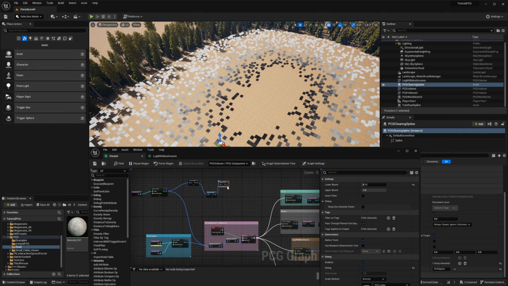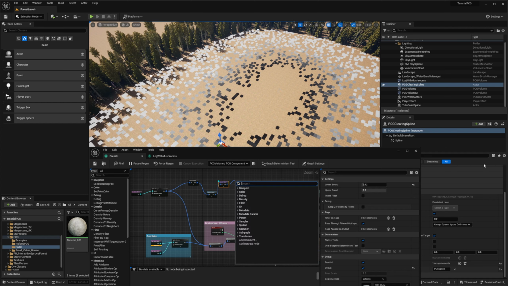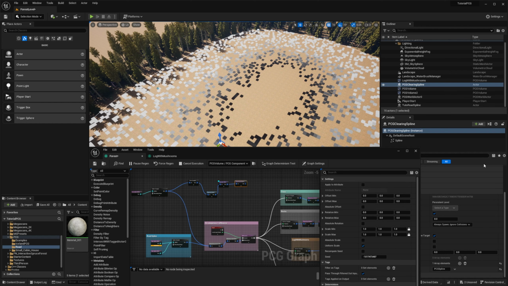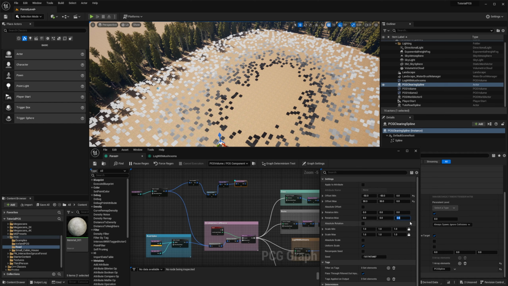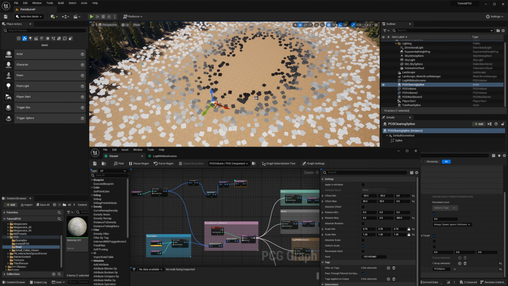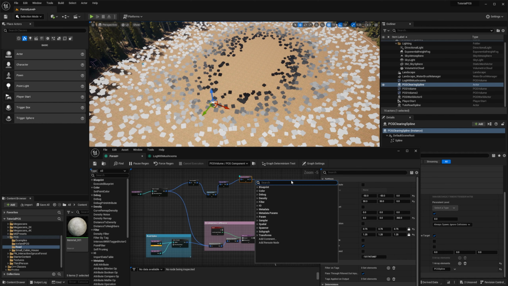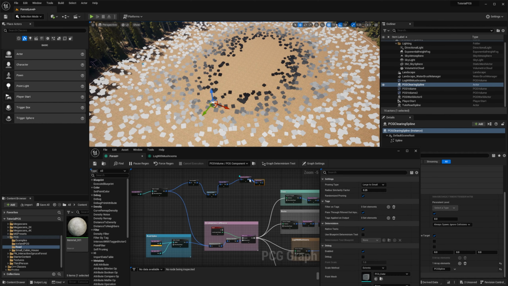What we could do then is to do some random transformation as usual. So I'm going to add a transform point. I guess I will add some offset to the position. I would debug the transform point to see it. So a bit of offset on the position. Also, we want it to be a random rotation around Z. Then we can scale it a bit. And of course, after that, we want to remove any overlapping points. So we'll do a self-pruning node.